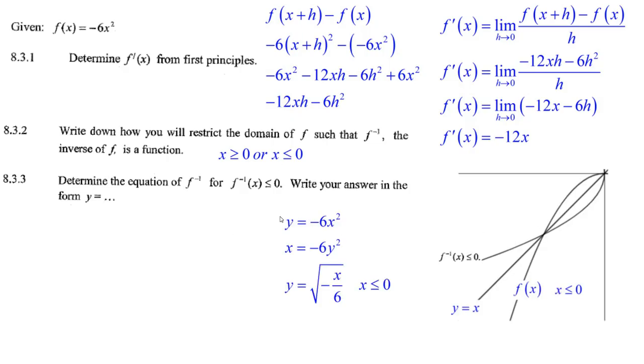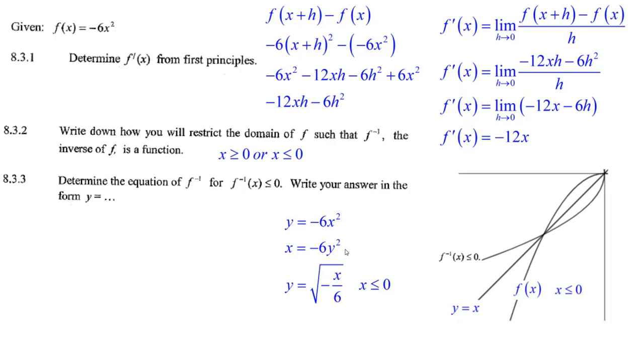So now if you do that, they say, what if you said determine the inverse for the inverse being less than 0 in the form of y equals? Well, here's the equation, y equals minus 6x squared. And that's this unhappy thing. Now they're saying if the inverse is the negative part here, we must have restricted it with x being less than 0 to start off with, okay? So that's kind of what you do.